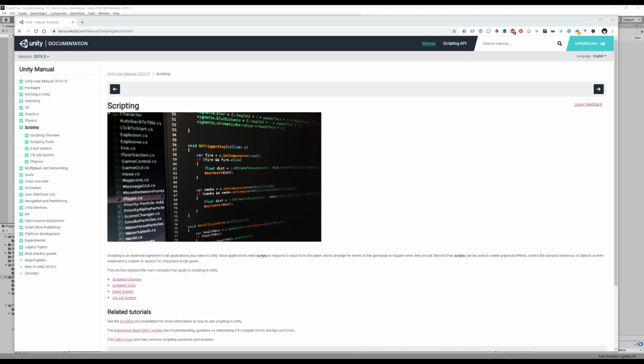Another tool that you'll see used quite often or mentioned often is the lighter weight version of Visual Studio called Visual Studio Code. That is actually an excellent editor, but it doesn't have all of the same functionality that the Visual Studio that comes installed with Unity will have. So you can use it. You'll just need to add some additional plugins to it to make it work properly.